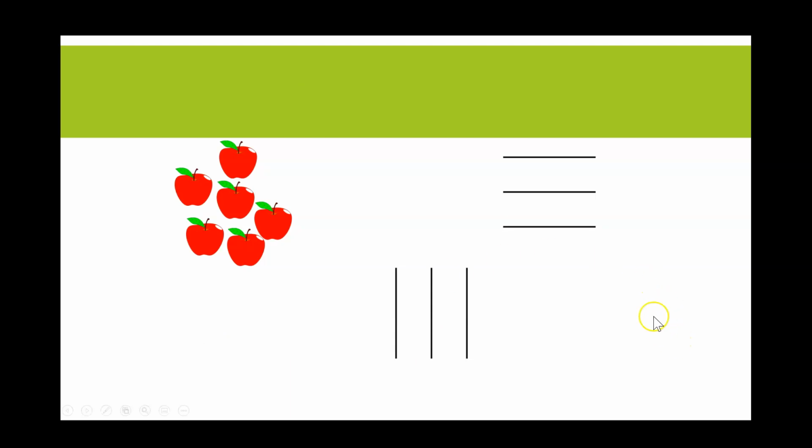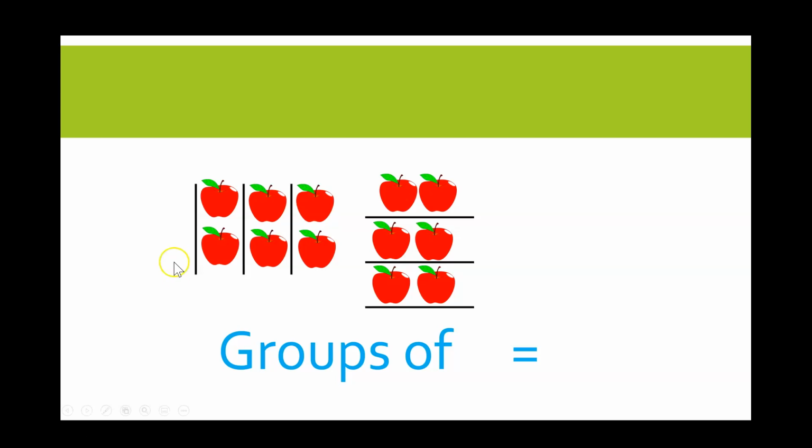Here they want us to do columns and rows. So we have the rows here. The rows go side to side. And they have columns here. Columns go up and down. Let's group these apples into groups of 3. Here's a group, and here's a group. Now let's go ahead and put those into our rows and to our columns. Alright, so I've got my columns here, my column of apples, and I've got my row of apples here.